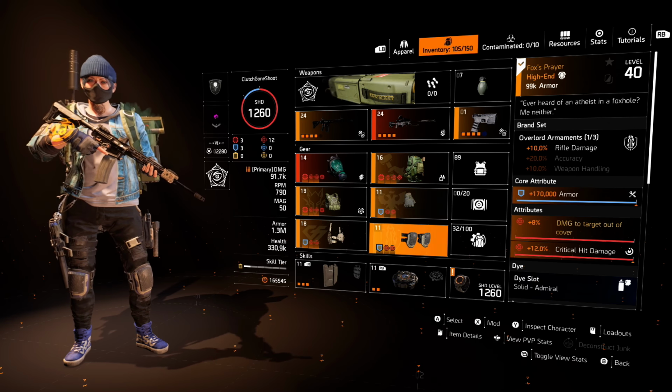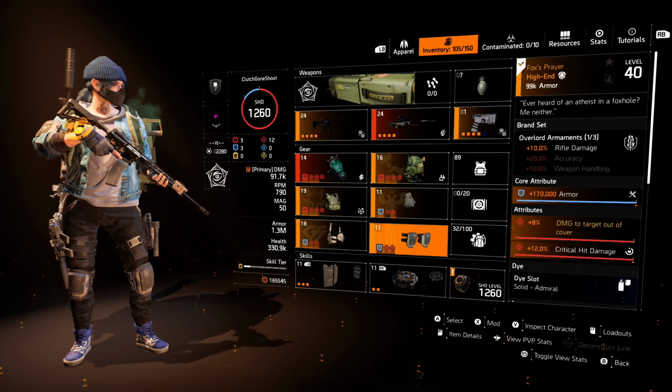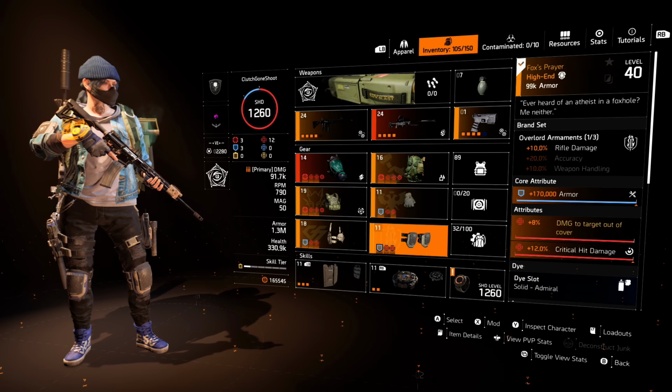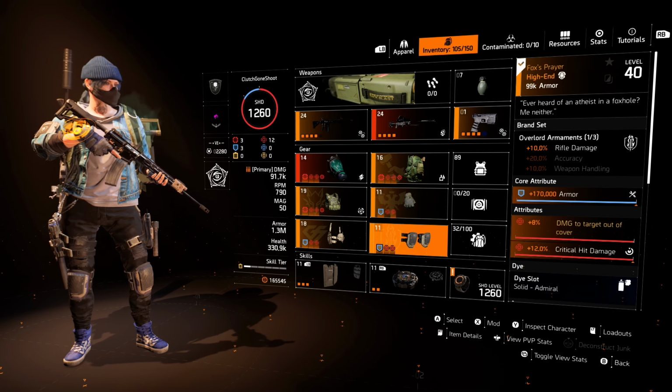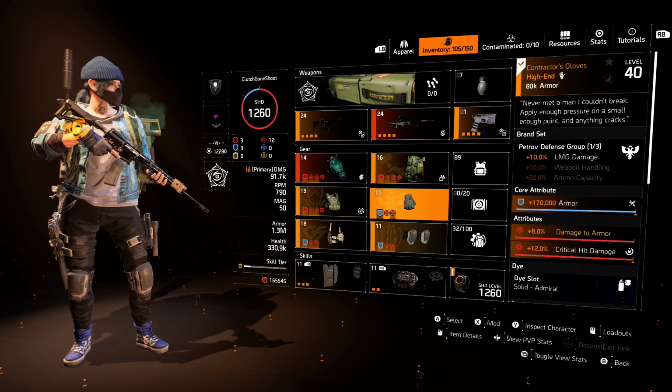For my knee pads, we are running Fox's Prayers. Now for Fox's Prayers, we have crit damage on that third attribute, the second attribute. Then we have armor rolled on the core attribute. You want a little bit more armor to help. Now we only want to run one Overlord piece, obviously, just because of the damage to targets out of cover. That's all you need. Now the same thing applies to the Contractor's gloves. We only want to run this because of the damage to armor.